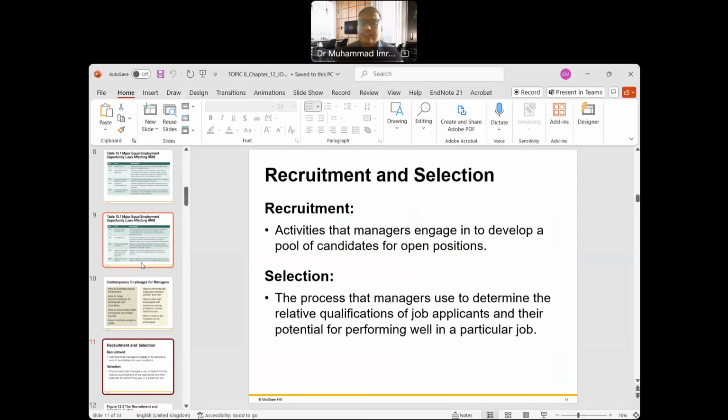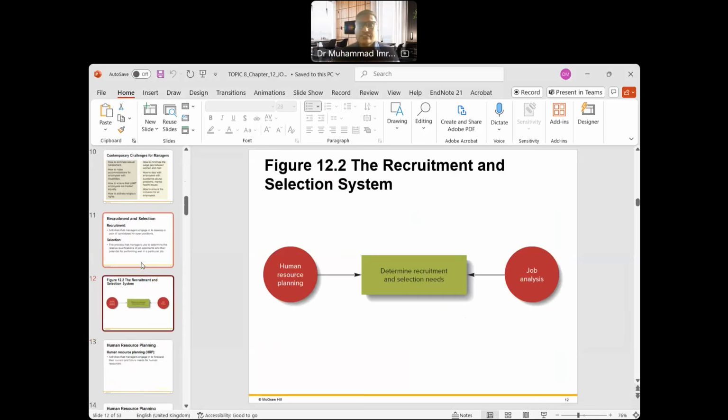They want to recruit IT experts in their company. They will advertise and mention what the responsibility will be and what skills they need from the potential candidates. So here is basically human resource planning. Say they want to open a marketing department, then they need marketing experts, employees. So here they will do the job analysis: how many they need and what kind of skill they need. So these are the two major, very important factors influencing the recruitment and selection process.